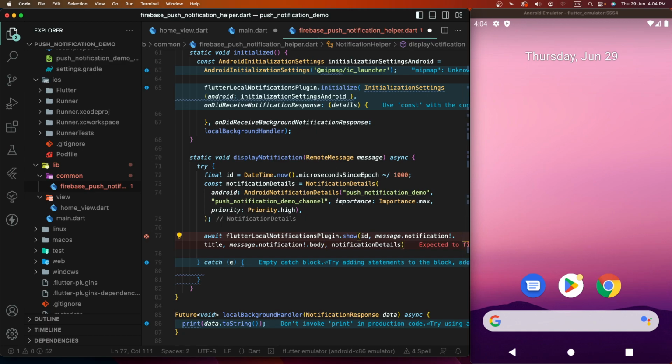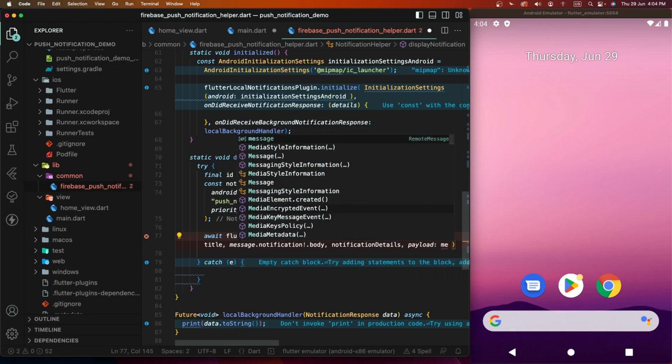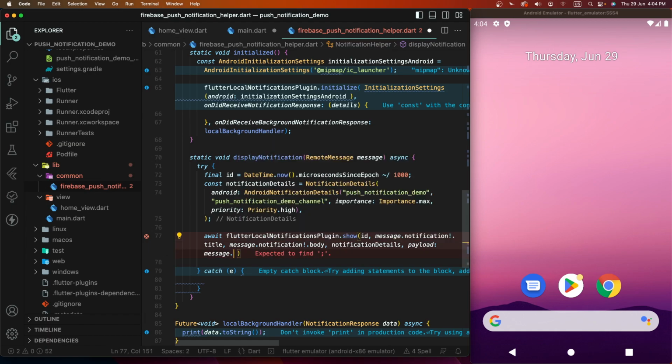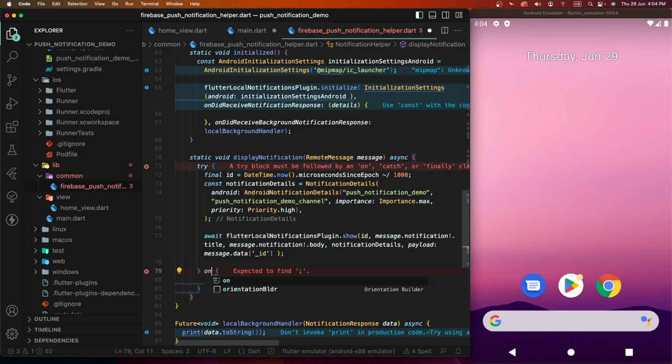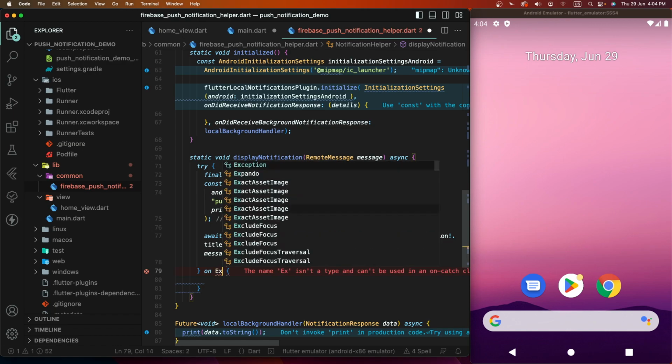Then after we add the notification details and set the payload, the message data. Semicolon, and catch the exceptions.